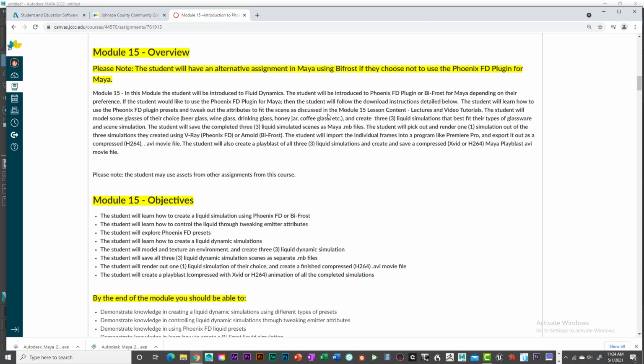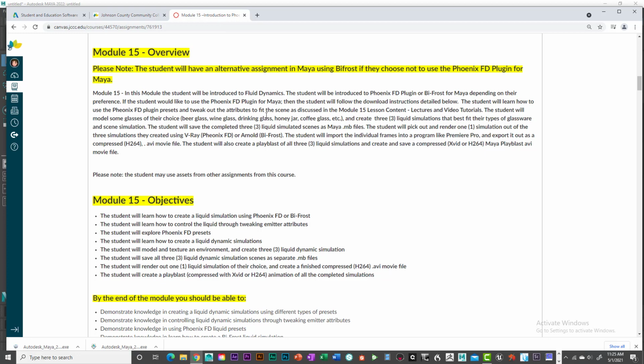So you're going to have to find a reference and then go ahead and model those out. It doesn't matter how you model them, just make sure they have a thickness to them. They're not single-sided. Just like we talked about with the N particles with the milk pouring, don't spill the milk, exactly that way you're going to have to model a thickness to it. So make sure you do that.